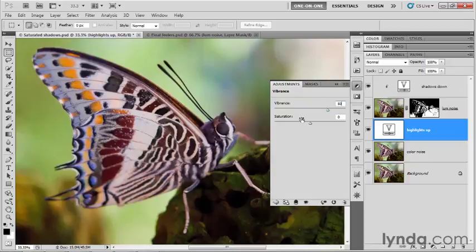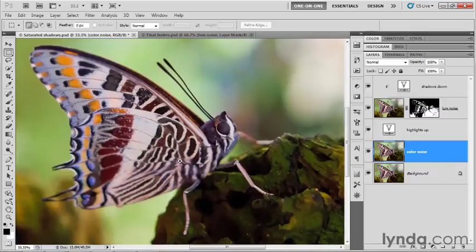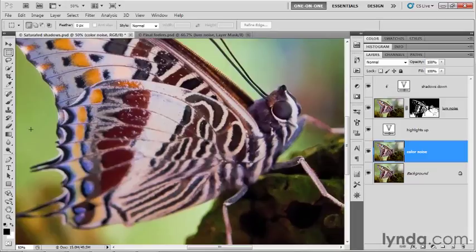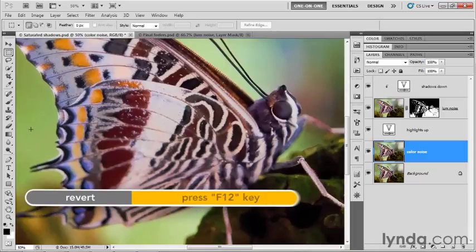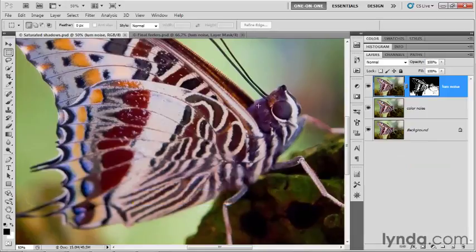Again, if you want to mess around with the saturation value, you can. This is all I'm going to do. Go ahead and close that adjustments panel. And just to give you a sense of what we've accomplished in this exercise, I'm going to zoom in a little bit so that we can see a fairly wide range of colors here. If I press the F12 key, in order to revert the image, these are the saturation levels we started with. So we have some very obvious purple colors going on inside the shadows in the bug's head, and these oranges down here in this rock thing, as well as some good colors inside the wing.